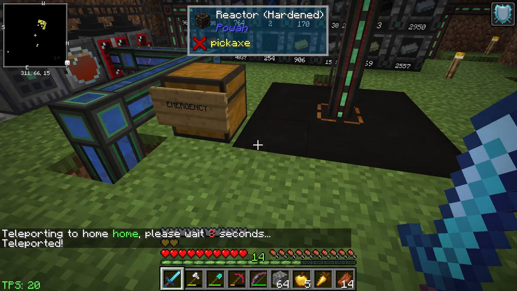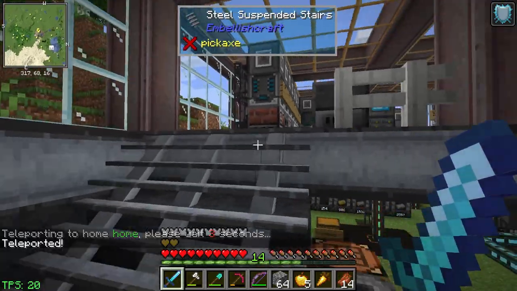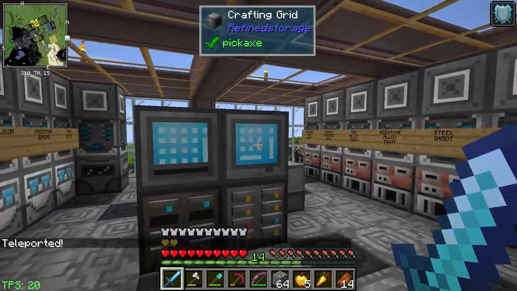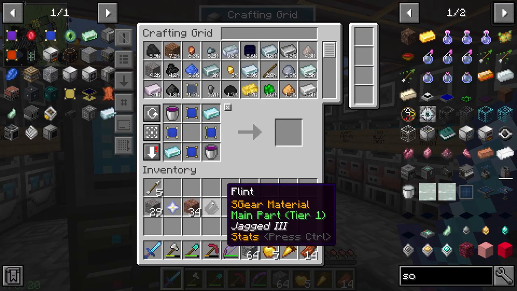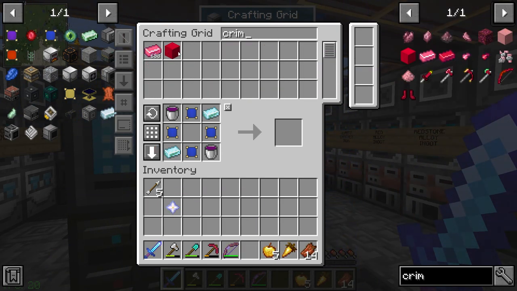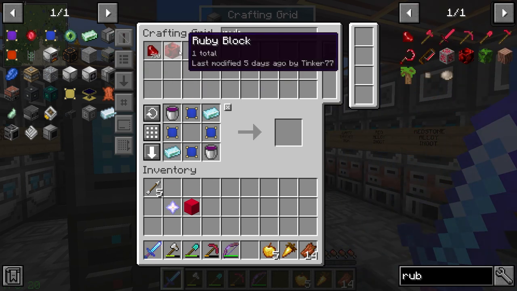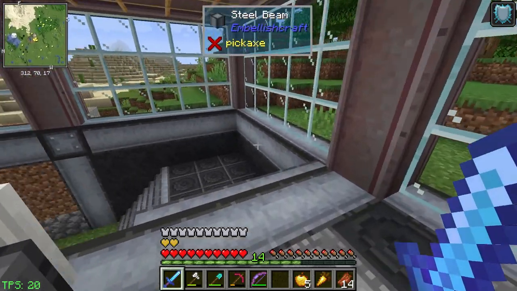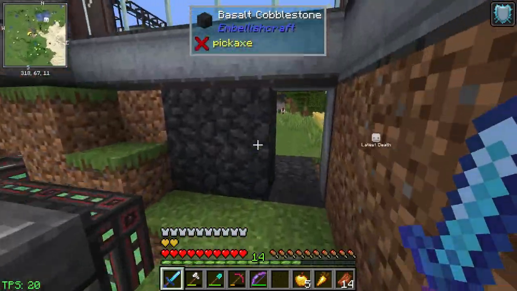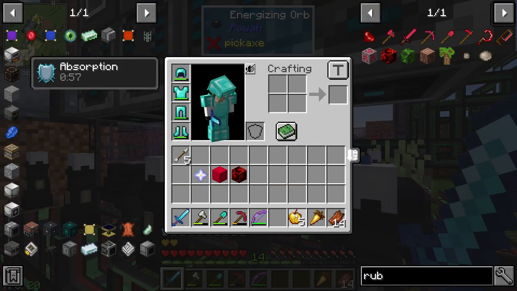Alright, guys. So we have, I think, everything we need for this process. Let's dump all of this off. We know we need another star. We know we need the block of crimson. And we know we need to have the ruby block. And this has to go into the empowerer. So we're going to do this manually here and we'll have to wait for it. So let's put it in this one right here.